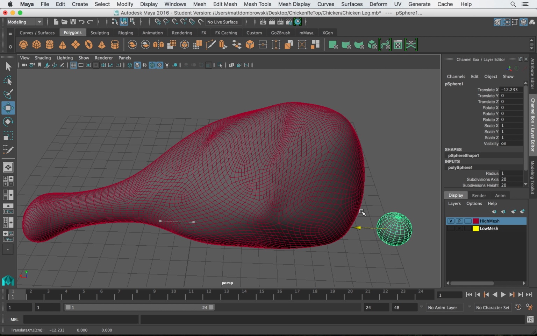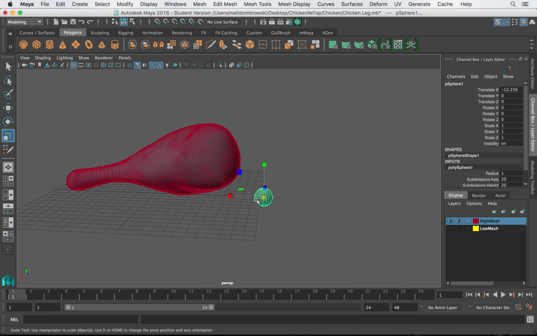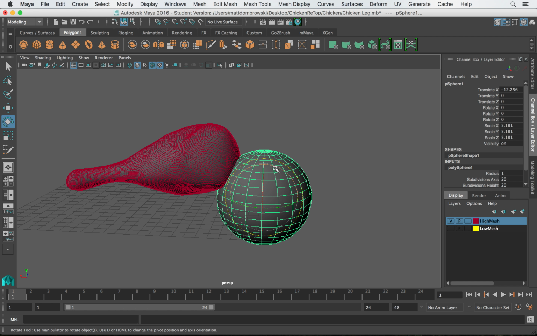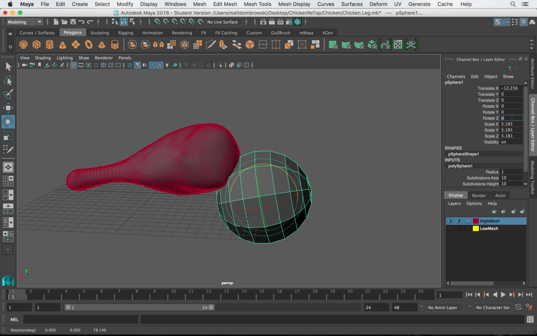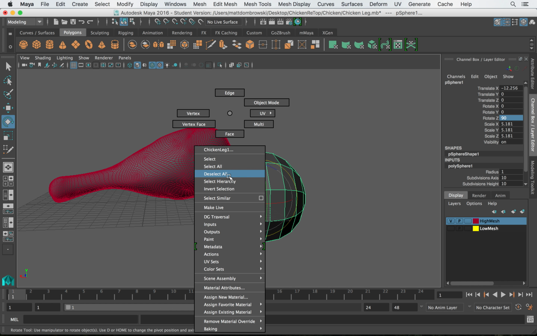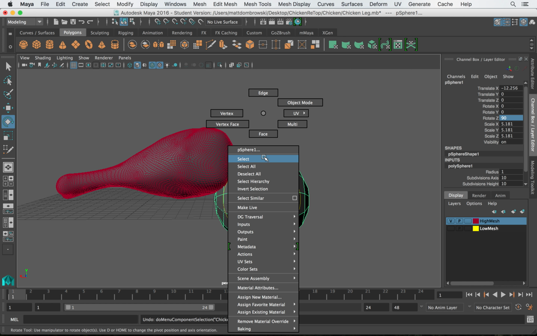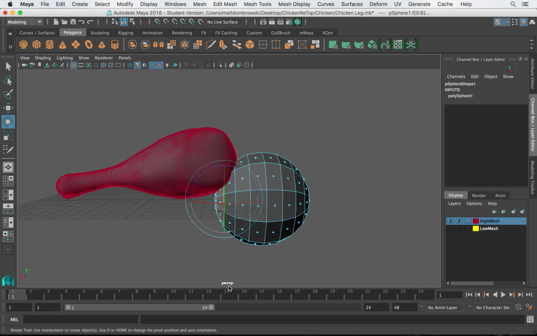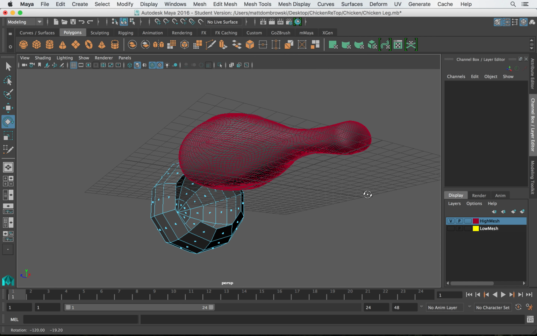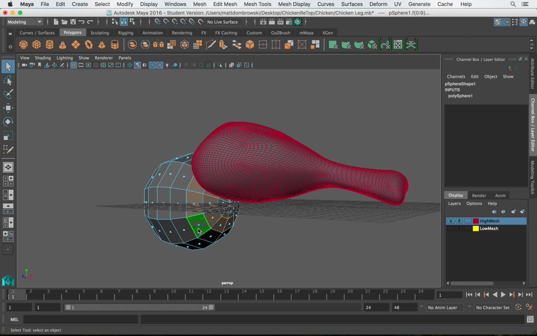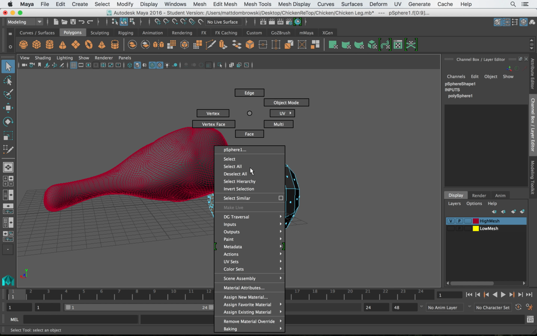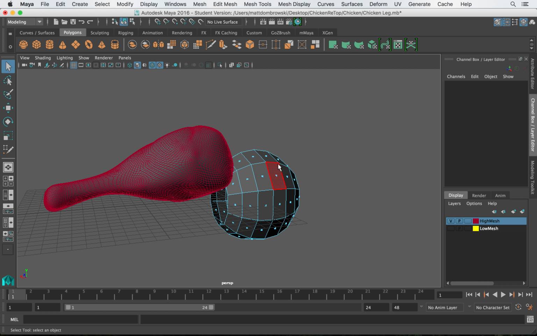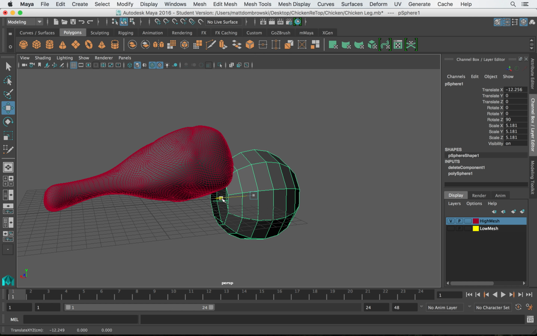So follow along here. It's not too hard what I'm about to do, but the results are quite amazing. I want to lower this subdivision axis to maybe 10 and 10, something very small. I'm going to rotate this about 90 degrees and delete some of these edges just so I have this kind of open. I need to be careful what I select, don't I? That looks good. We'll do that. Let's move it out of the way.